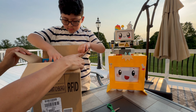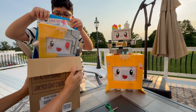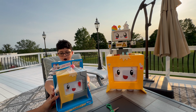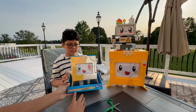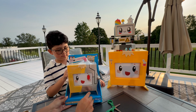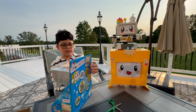There you go. Are you excited, EJ? Pull it out, nice and slow for the viewers. Whoa! Oh, that's small. Wait a minute, this is not a giant box, that's small. Guys, tell us if you think this is a giant mystery cyborg Boxy. This is a mini giant. If there was a giant one, it would really be tall like a tree.